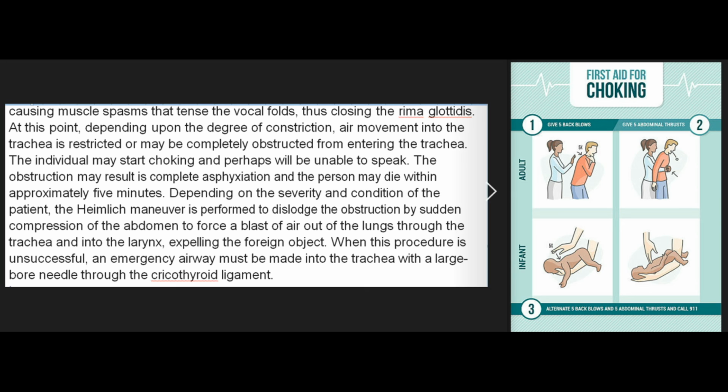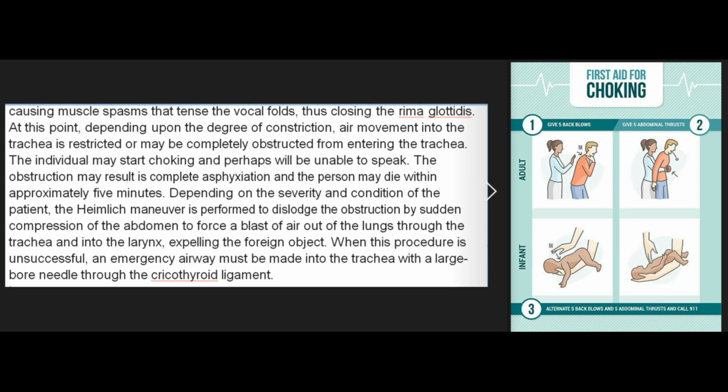The individual may start choking and perhaps will be unable to speak. The obstruction may result in complete asphyxiation and the person may die within approximately 5 minutes. Depending on the severity and condition of the patient, the Heimlich maneuver is performed to dislodge the obstruction by sudden compression of the abdomen to force a blast of air out of the lungs through the trachea and into the larynx, expelling the foreign object.